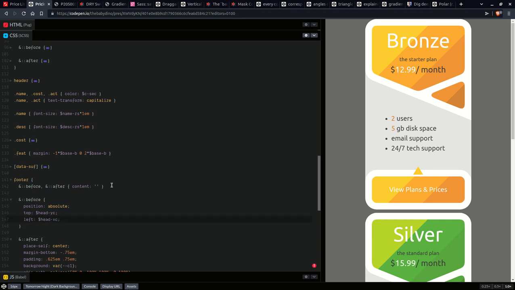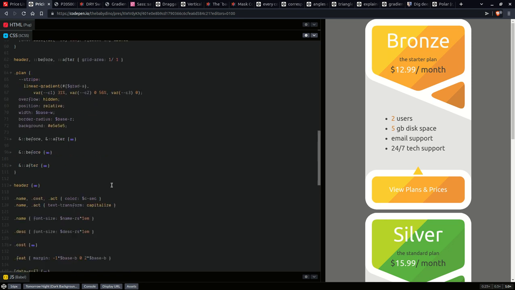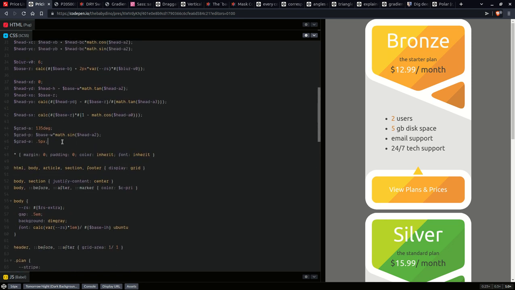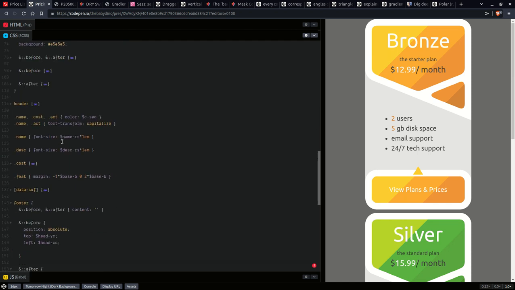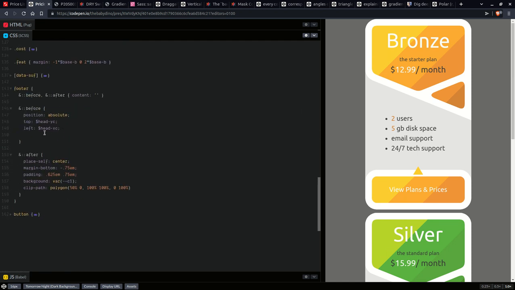So we're going to position it. So we're going to have arrow radius, I don't know, something like that. We're going to see if it's a good size. And let's set a background white.